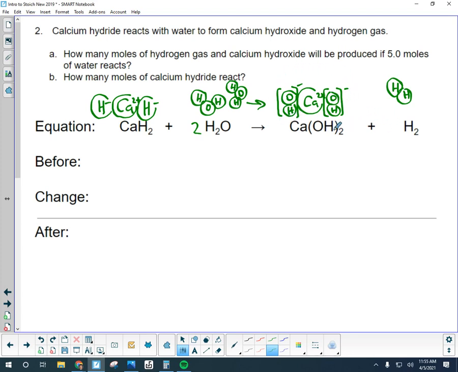I don't want to mess with calcium hydroxide because if I double it, it's also going to double the calcium and the oxygen and the hydrogen. So the way we want to balance this is with a coefficient of 2 here, which gives you a second hydrogen molecule. And now we've solved our problem of having 6 hydrogen, 1, 2, 3, 4, 5, 6 on that side. Calcium checks out, 1 and 1, hydrogen 6 and 6, oxygen 2 and 2. I'll go ahead and put in my coefficients of 1, even though I don't really have to, just so we're absolutely sure what we have.